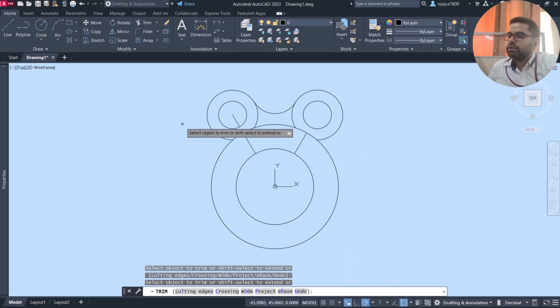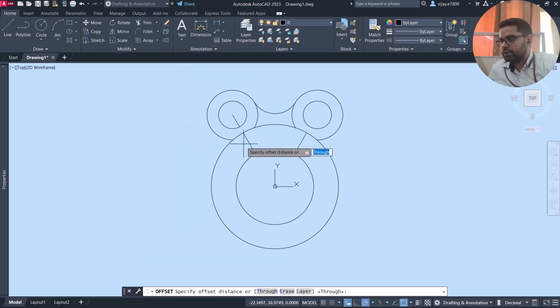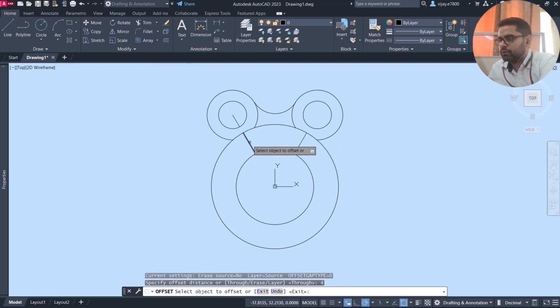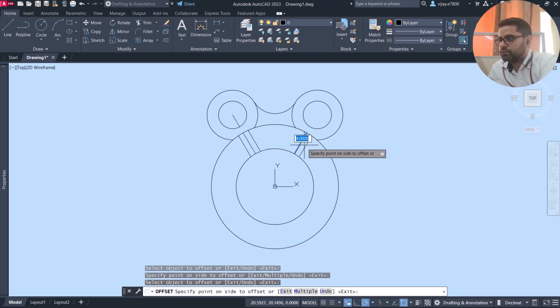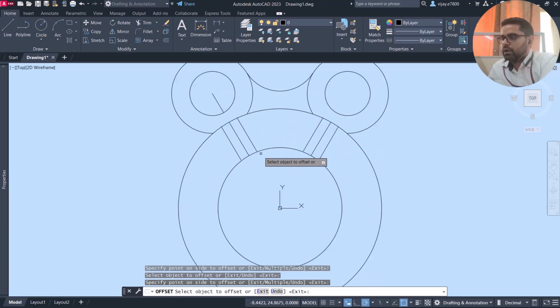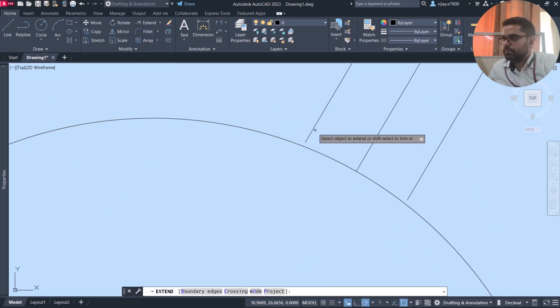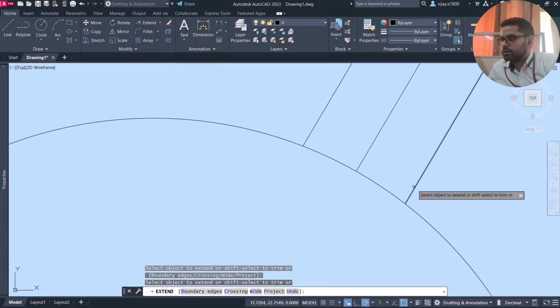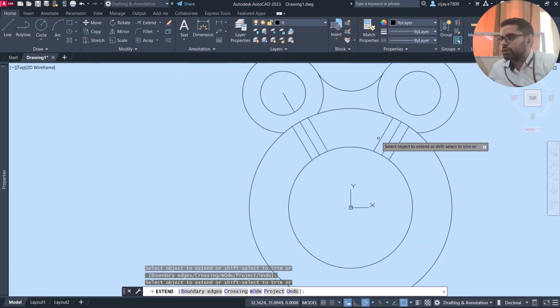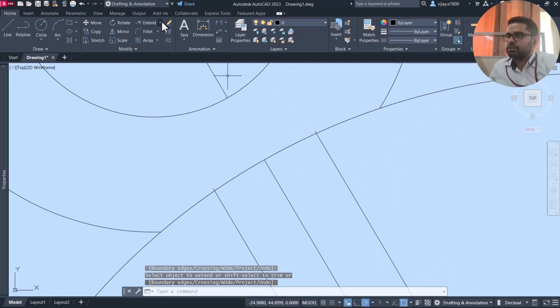Now in order to create these sections we need to create an offset of 4. Basically the total gap is 8, so on one side the offset should be 4. So create the lines of 4 offset for these two sections. Okay, now this will create some smaller lines. So what we are going to do is select extend, then extend these lines till the boundary so that there is no gap. Okay, after that we will trim these sections that are not needed.